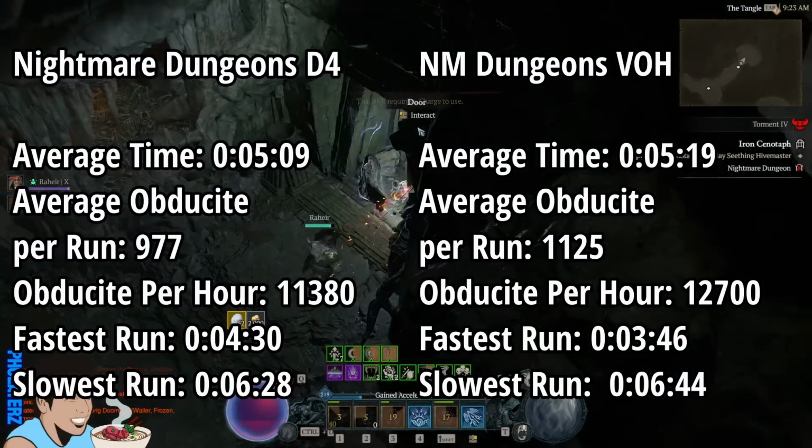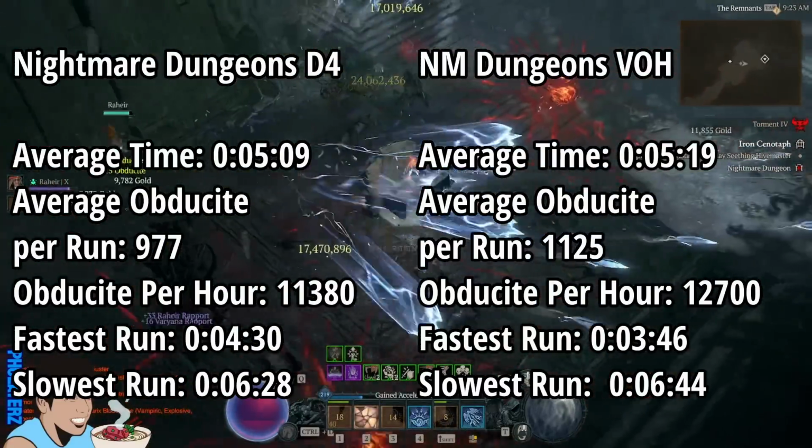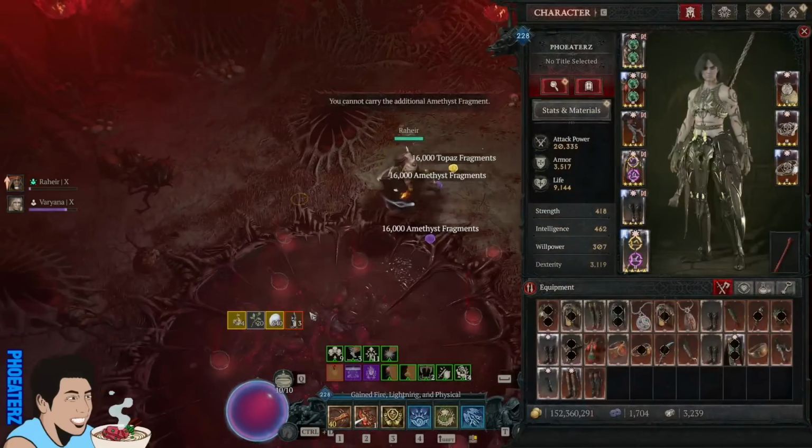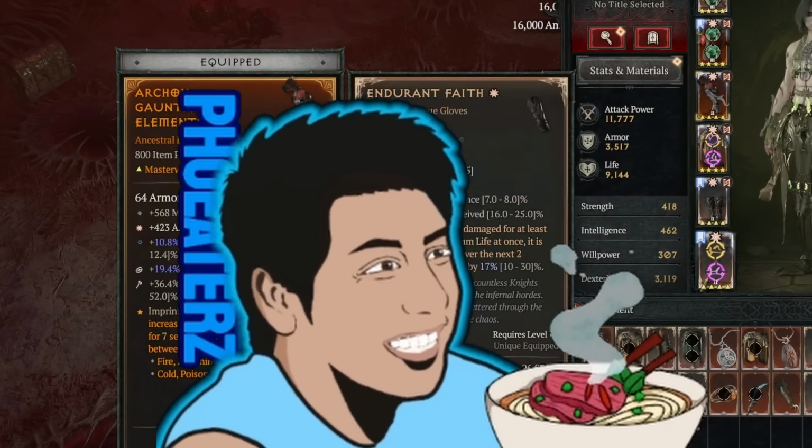In the end, Nightmare Dungeons are relatively competitive to Infernal Hordes when it comes to Masterworking materials. Unless I need a specific unique that comes from Infernal Hordes, I would prioritize Nightmare Dungeons because of the side benefit of gathering boss materials. I need the mythics, baby!